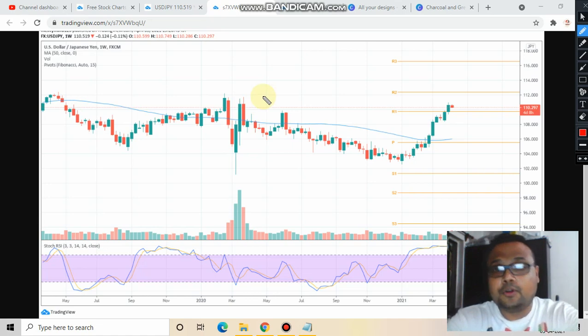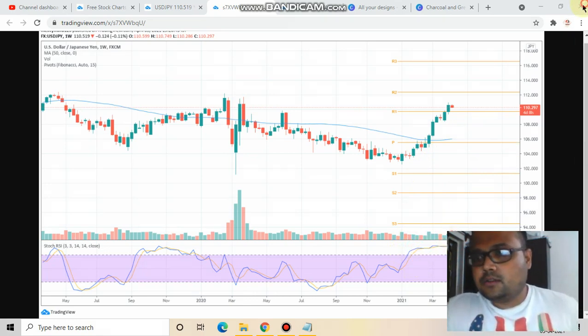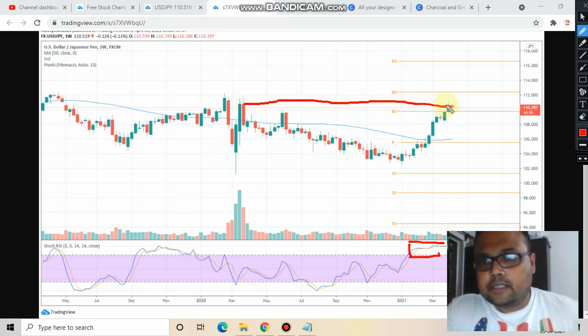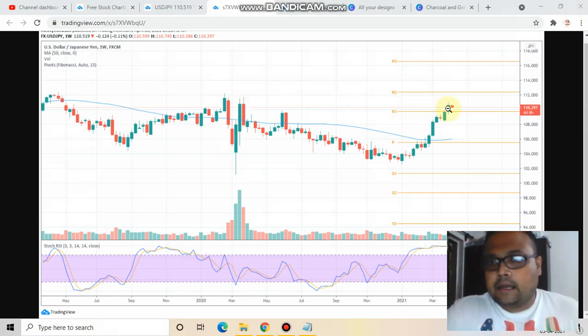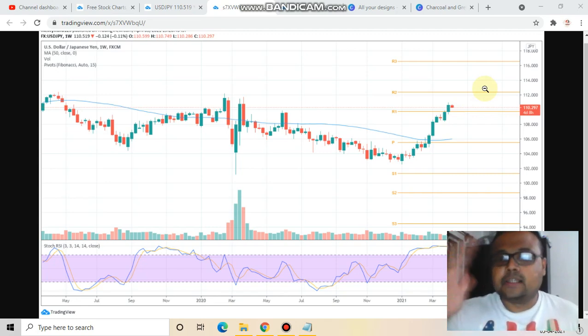Therefore, I told you not to go long, and I told you to stay very careful because see, market is already in overbought zone, and after that market has entered into the resistance zone. And this is the new week. We can see that previous week the market has formed a green candle on the weekly chart, but this week market has started with a red candle because market is in the resistance zone.